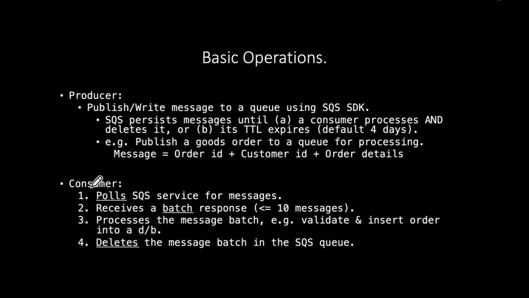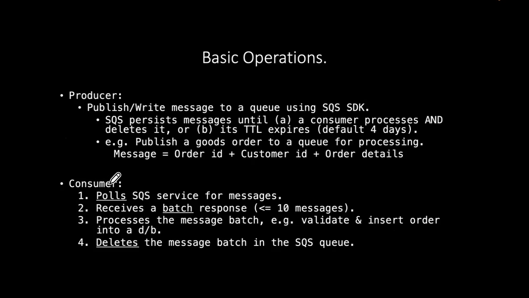That's okay. From the consumer's point of view, the consumer polls the SQS service periodically. The consequence is that when a producer writes a message to a queue, the consumer isn't informed straight away. If that was the case, we're essentially back to synchronous communication.